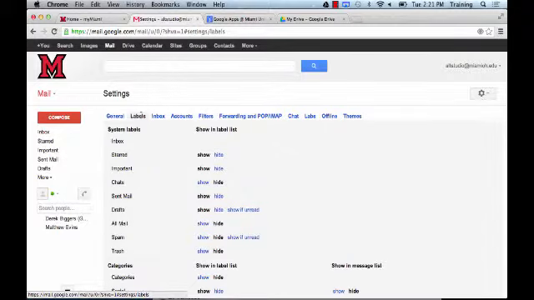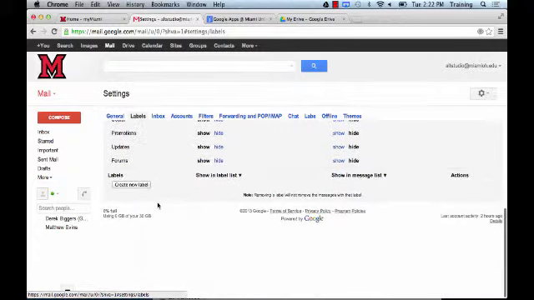And this lets you see all of the labels that Google has created for you, or the ones that you've created if you've played around with this at all. At the very top are system labels. These are things like your inbox, your sent mail, your drafts folder. As you go further down the list, at the very bottom you'll see a heading that says labels. And if you've never played with labels before, right underneath that you'll see a button that says create new label. If you've used labels before, you'll see a list of the labels you've created here.